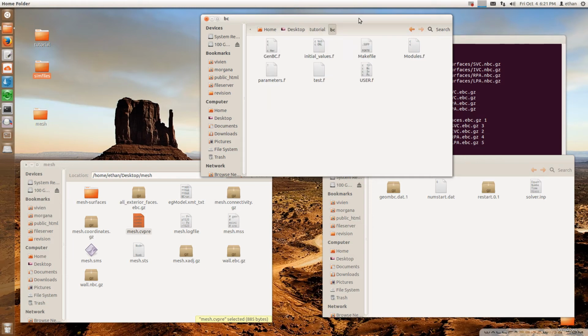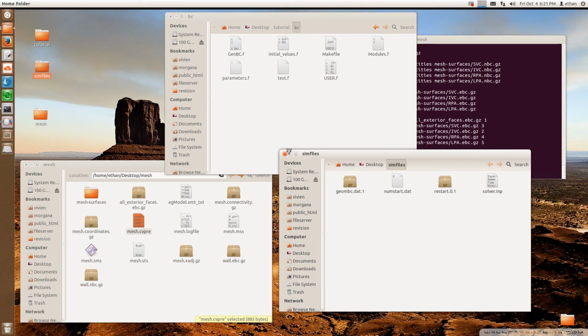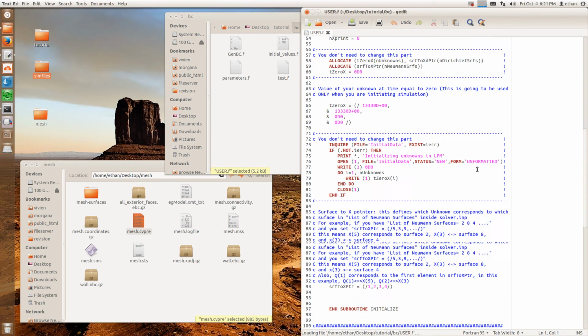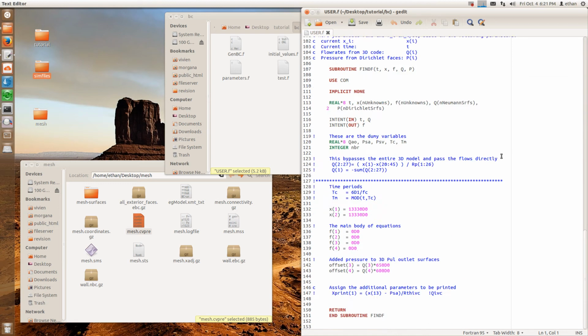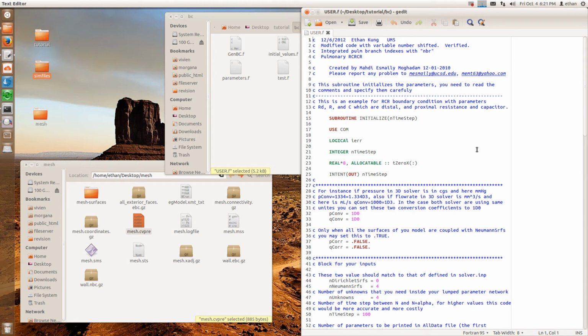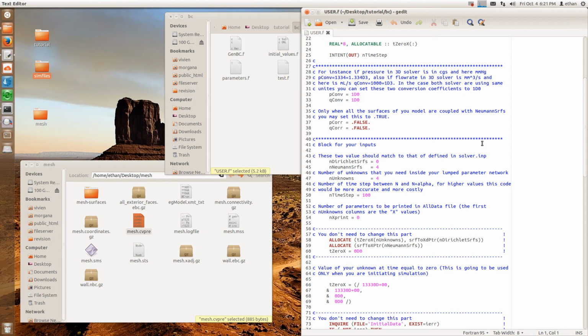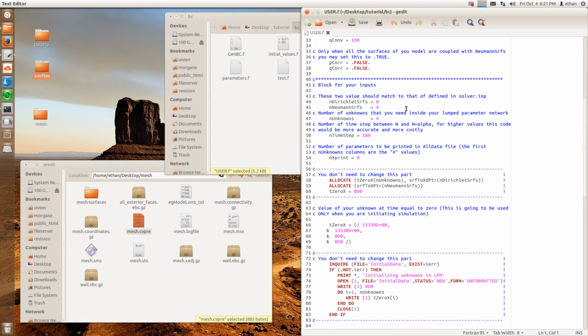You go in here, and there's really one file you need to edit to get what you want, and that's the user.f file here. So I'm going to open it, and I'll show you. You don't need to understand everything, but I'll show you the parts where you need to edit.